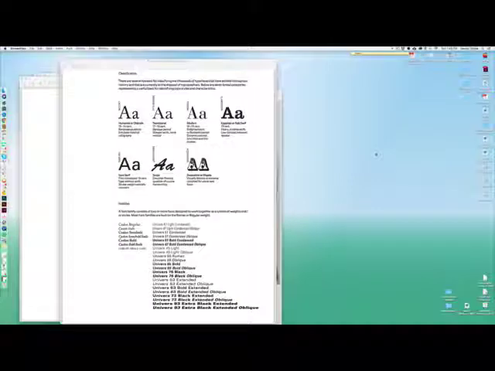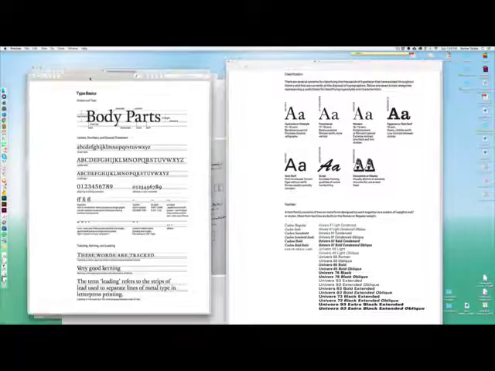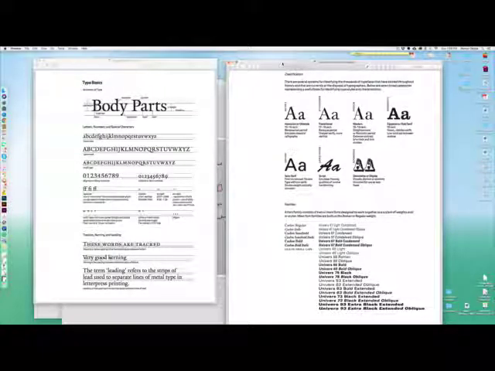Hey everyone, so this is a little review on type, some things that I think you should keep in mind before we get going. So I'm sharing my computer screen with you. I have several PDFs here, and I'm gonna make these available to you so you can review these if you want to use them as shortcuts.